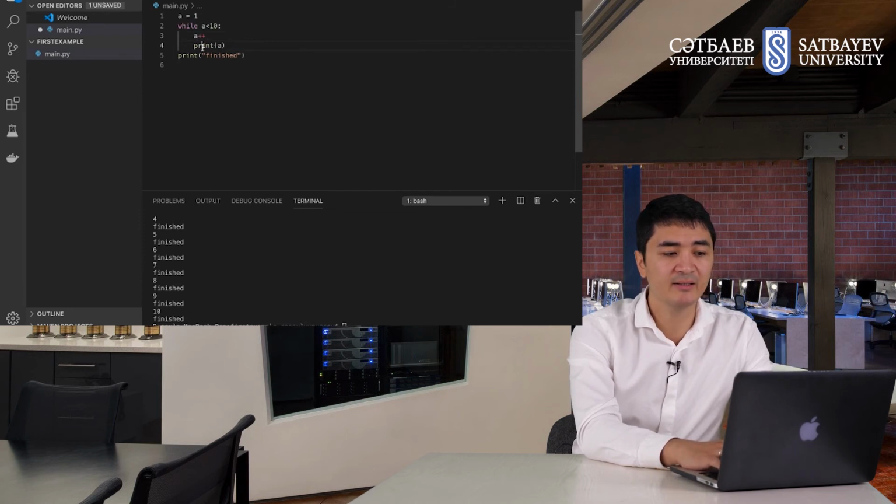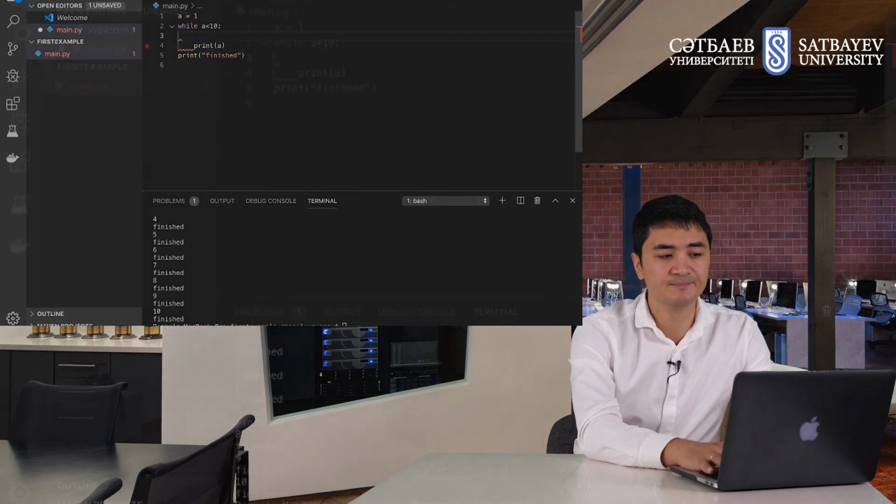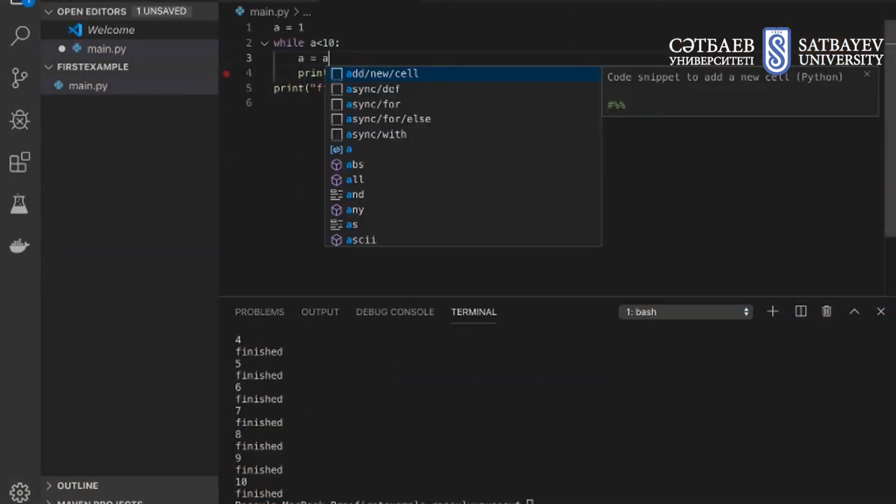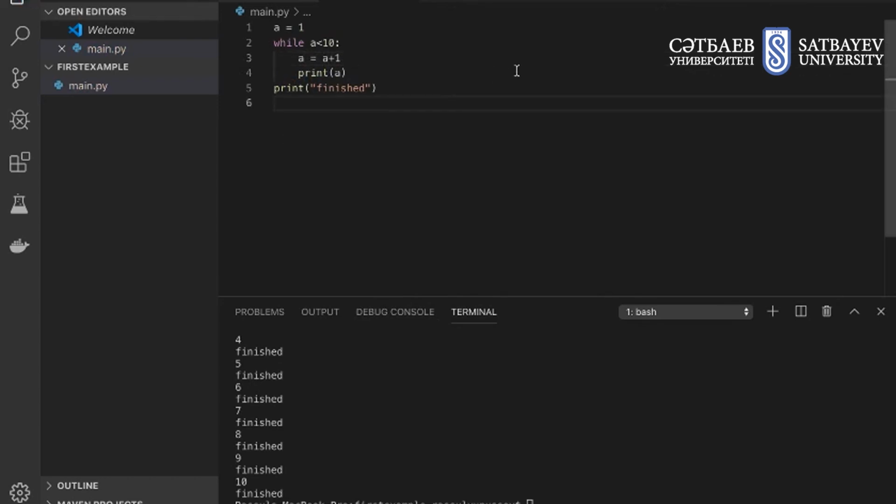I can add, oh no, this operation is not available here. a is equal to a plus 1 is the only way that can help me to increment the value of the a variable. What can go wrong within this script is that this loop can be expressed in the wrong way, so that it will never finish.